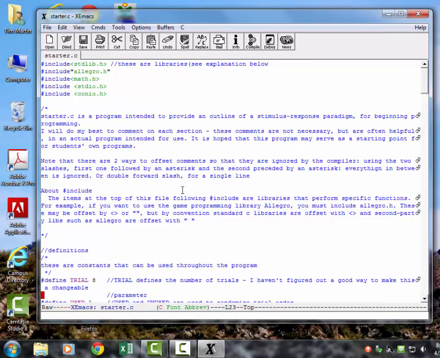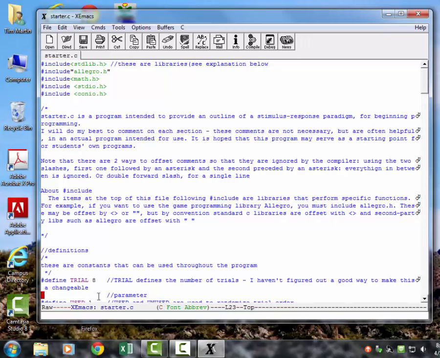All right, I'm going to go ahead and make this video really short. I'm just going to show you how to open the code in Xemacs, and then I'm going to show you how to open a command window so that we can start compiling that code. And then we'll take you through a tour of the program piece by piece in one or two subsequent videos. Probably two, because I want to try to keep these short.